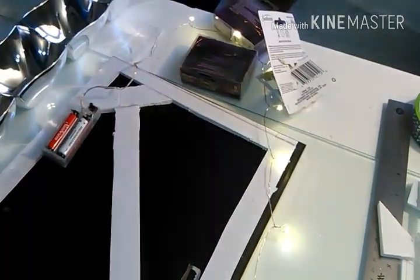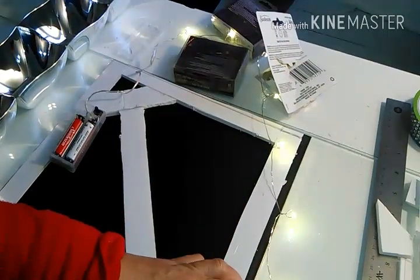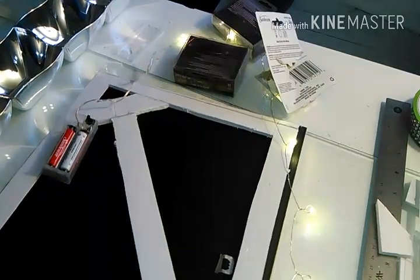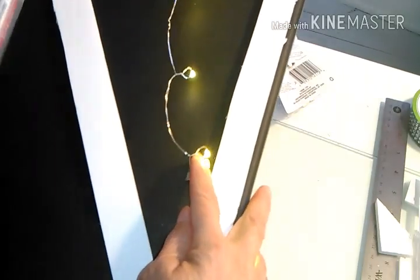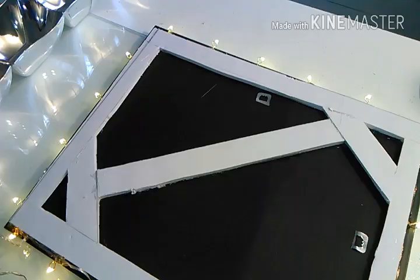Now this is how I'm doing it. I like putting the batteries in the battery pack so that I can see how the lights look while I'm working with them. I'm putting a dab of hot glue on each little thing, and I pinched them and twisted them so that they have the little loops like that. I don't know if you guys can see that. Each light has a little loop and it's going to rest on top of here.